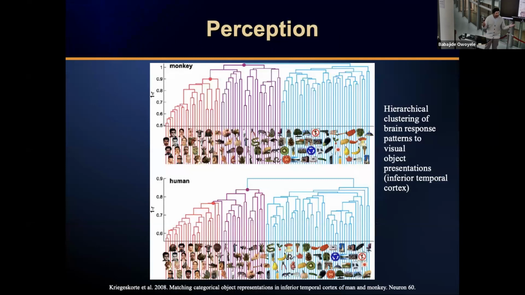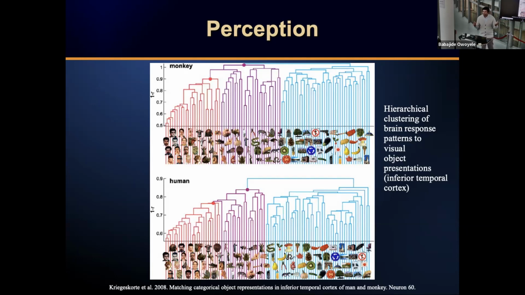So when we as a human, or even as a monkey, are presented certain kinds of objects or stimuli, we often have quite similar reactions based on what something is. Is it an animal? Does it have a face? Is it an artifact? And so by clustering these stimuli, you can observe that there is some sort of representation there that makes sense from a taxonomic point of view.